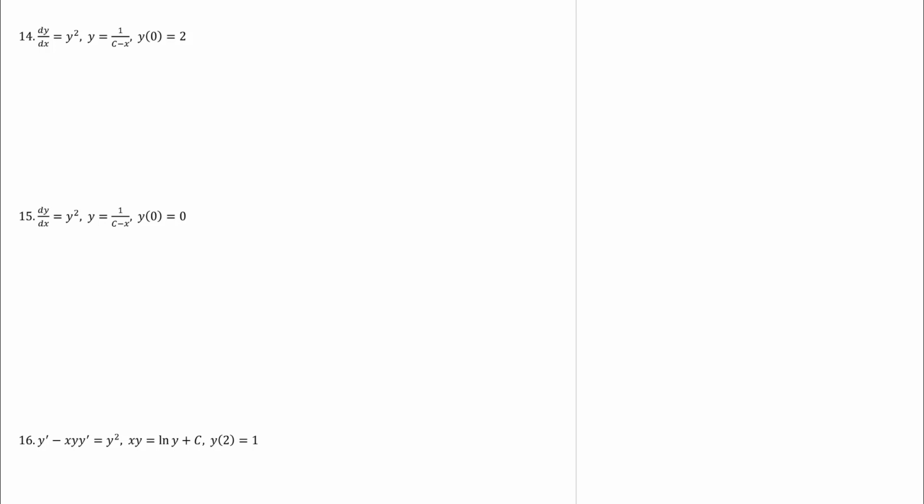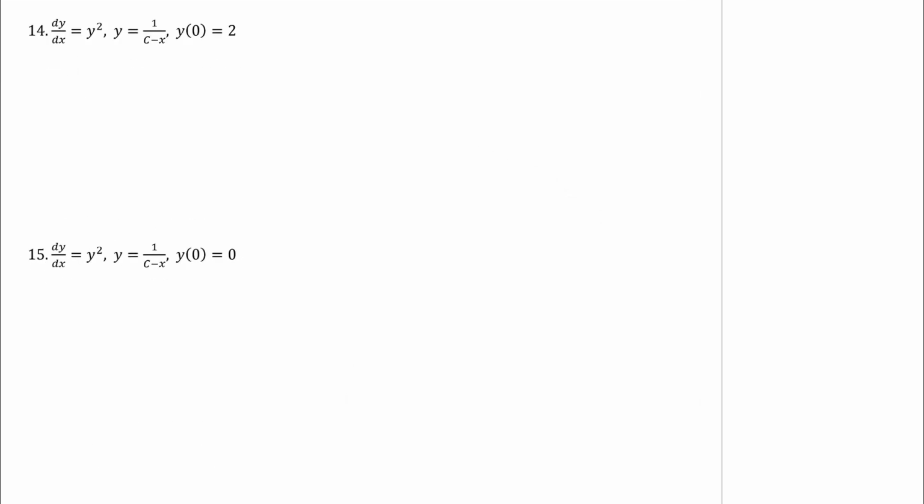We're given a solution for all of those, possibly a general solution. We really need a theorem to know for sure if that's a general solution, but it is a solution that represents a family of solutions because they all have a parameter in them. And then for all of these, we're given an initial condition. So we're going to find the particular solution that satisfies the initial condition and then think about the interval of existence of that solution. So I'm going to zoom in a little bit here.